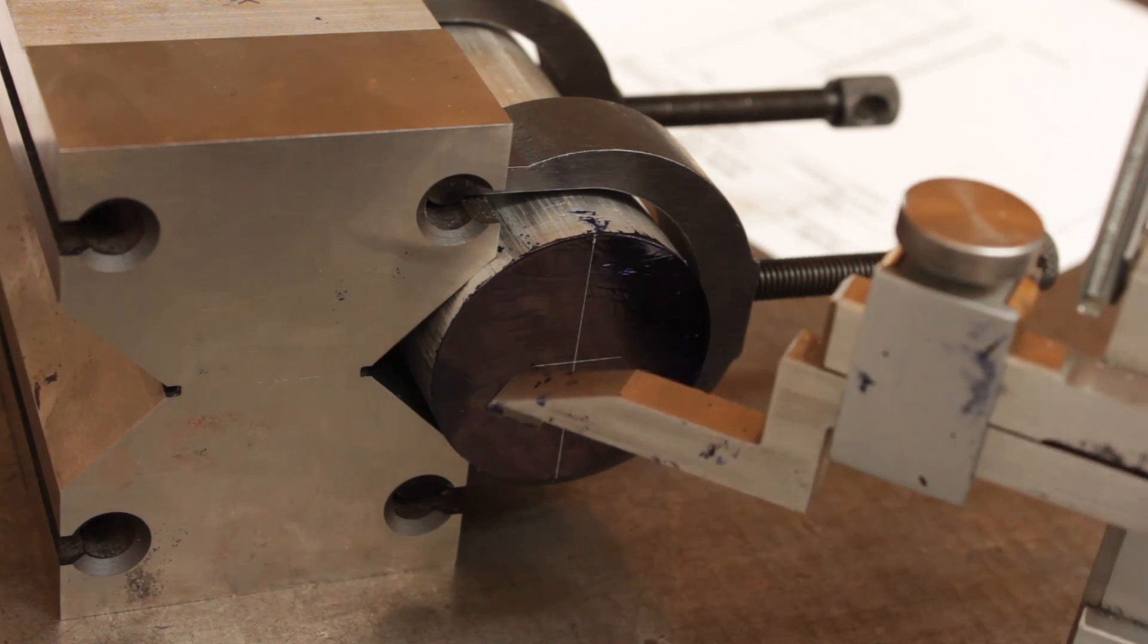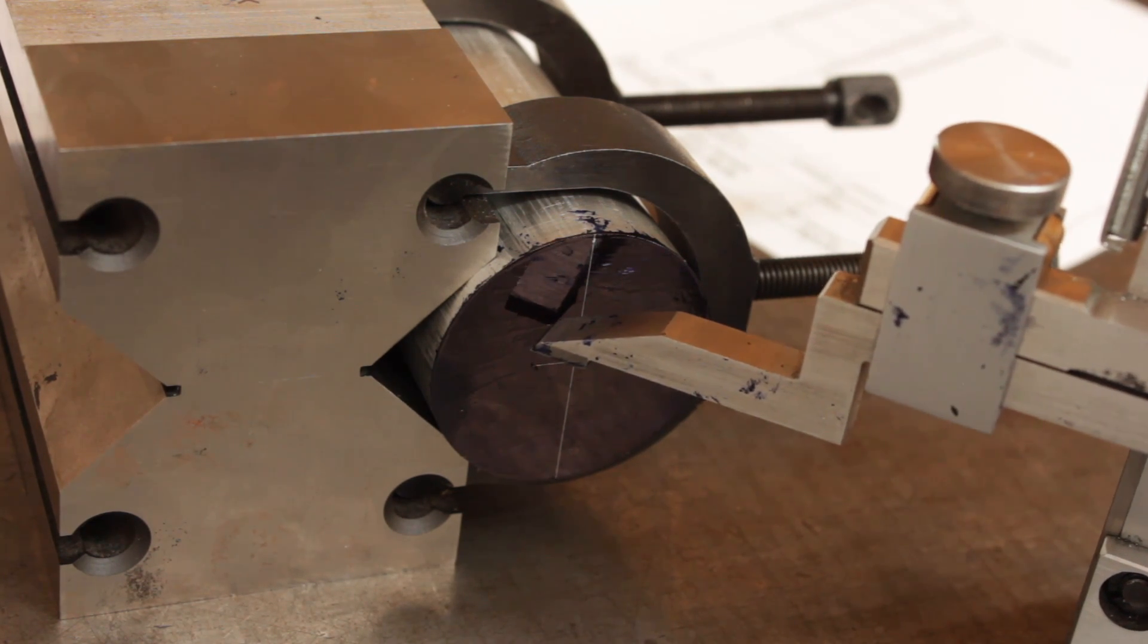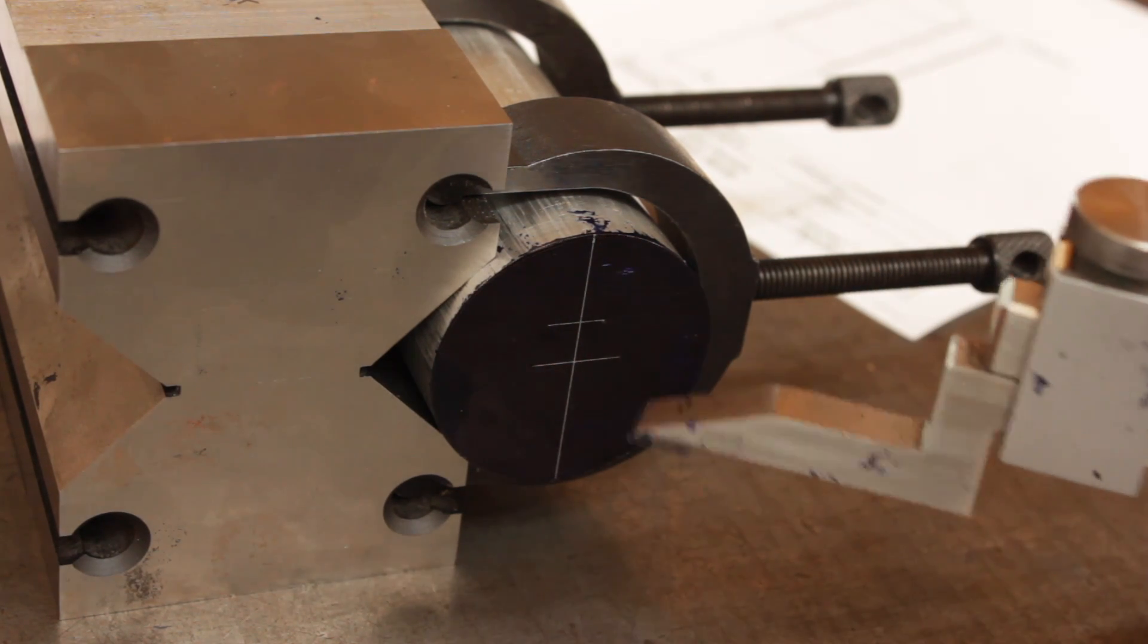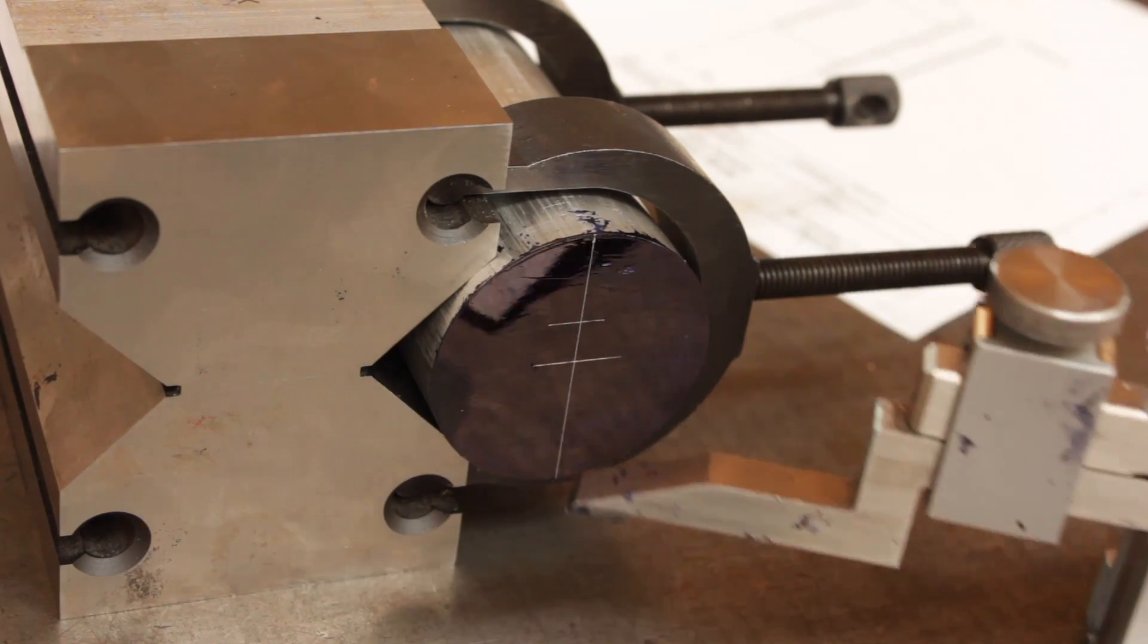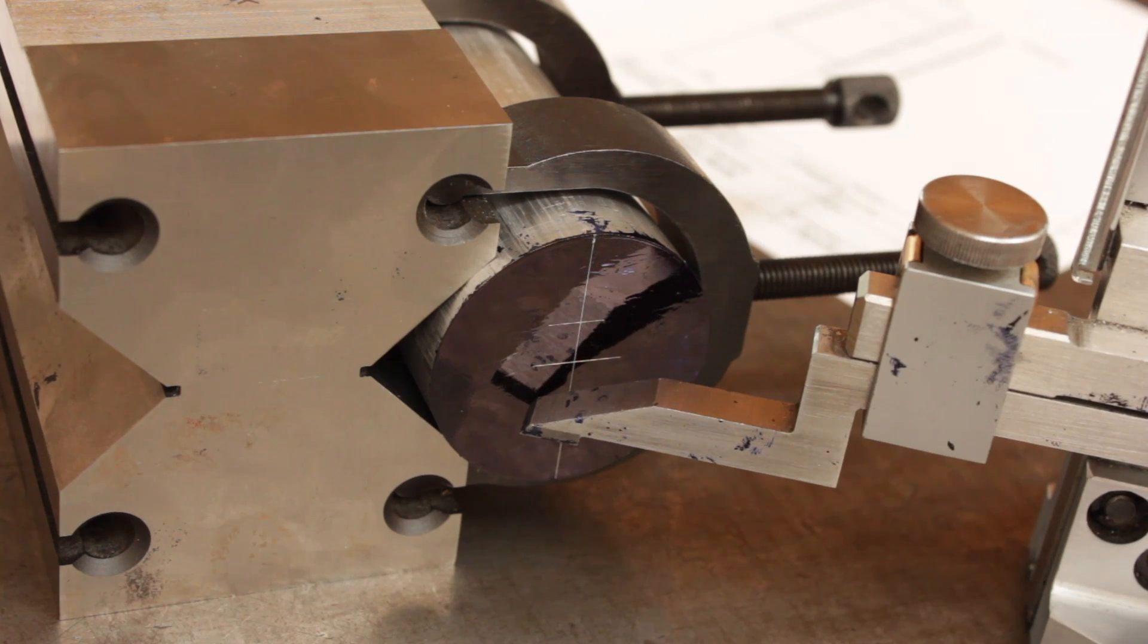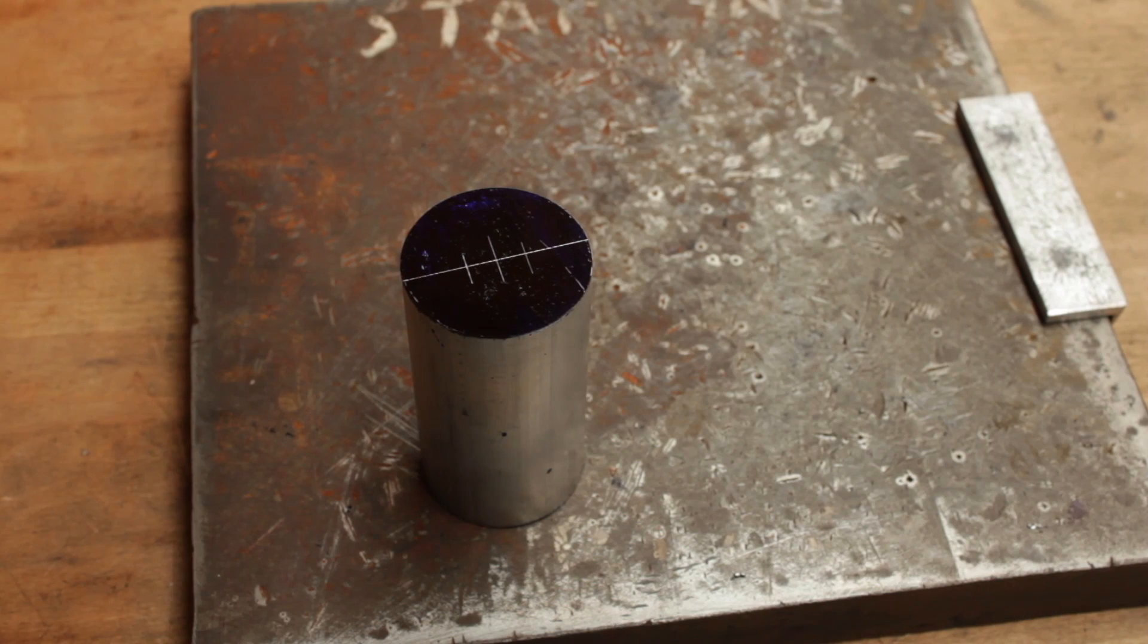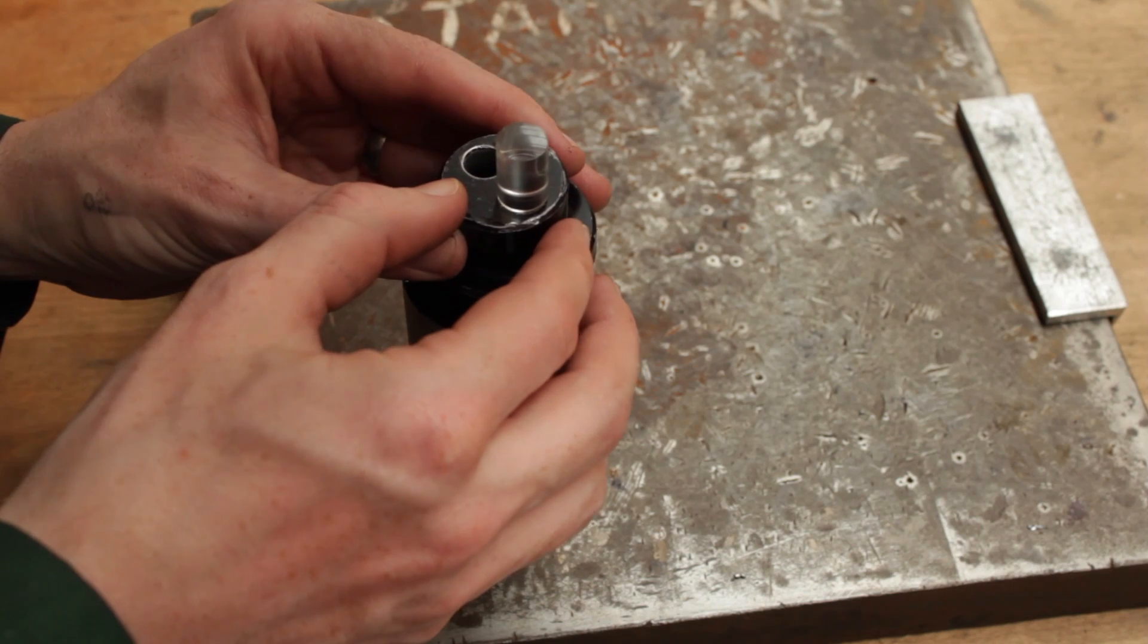We've reset the center point and measured 8mm up to make a mark for the first point, and we'll be able to go 16mm down and mark the final position. Let's center pop the holes, drill, ream, and then get back to machining. For an optical center punch project it would be a shame not to use an optical center punch.